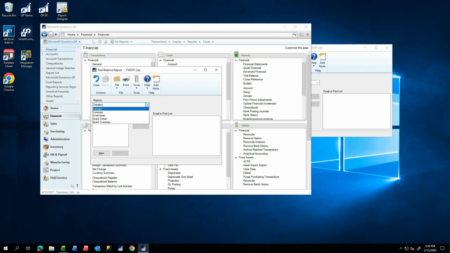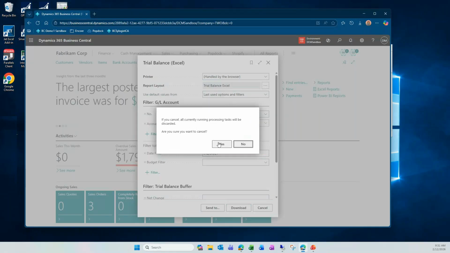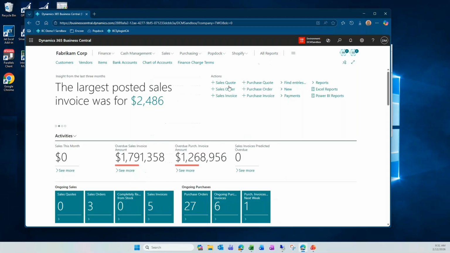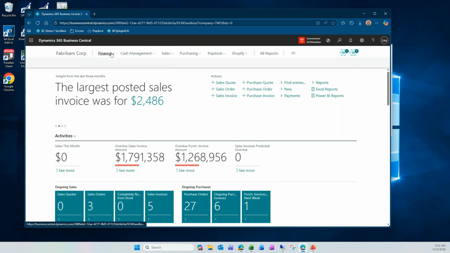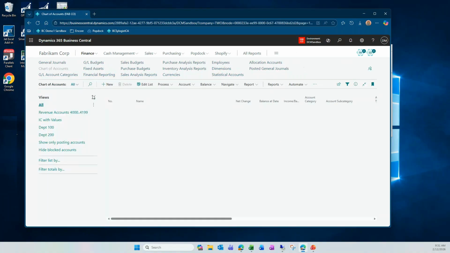So when I pop back to my, it's not liking me today. Yes, I will do that. I don't have time for that. I didn't put a filter on it, but you would then be able to get that particular piece. The other thing you can do, of course, is that if you are looking for a single trial balance for a GL code, all you have to do is go into the account.